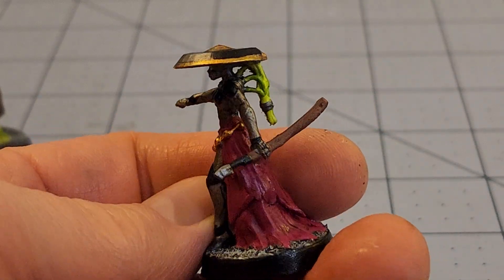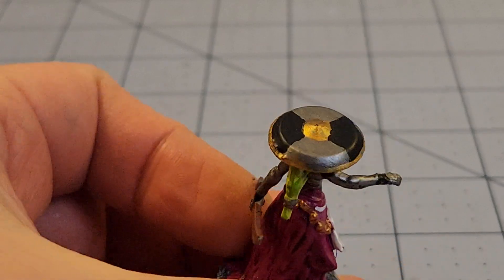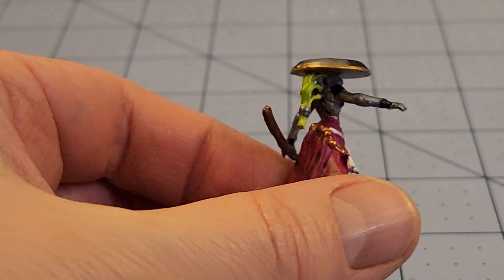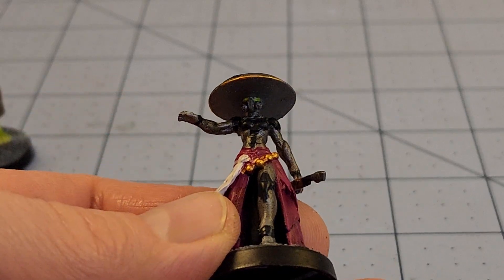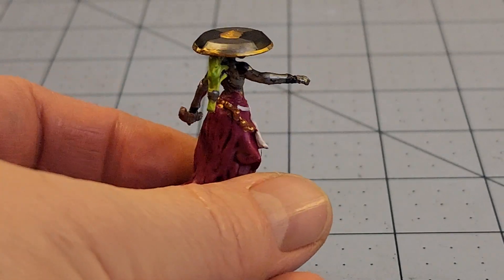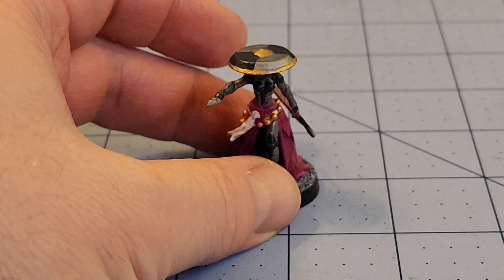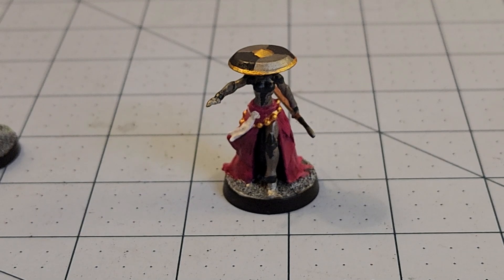I want to say this was a Papsicles model and I didn't do the best job on it. I didn't know what to do with it either. I did paint the face down there. I'm pretty sure this was Papsicles. From a distance I don't think it's really going to matter — it's just like a sci-fi samurai type model.